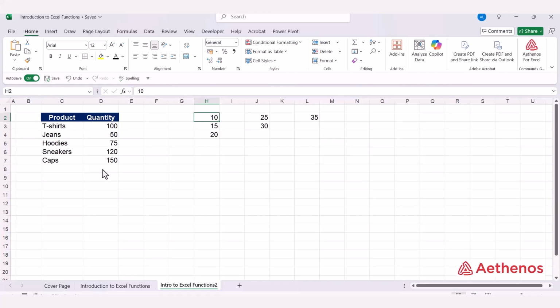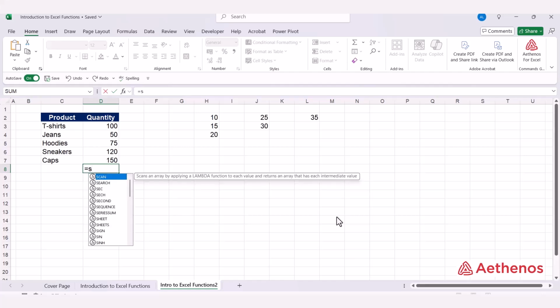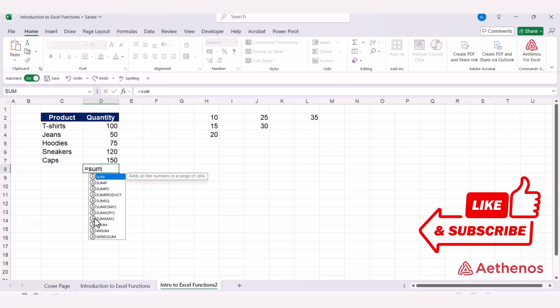Here, if we want to add up all of these values, we can write a formula starting with the equal sign, and then we need to use the SUM function. We can start typing S, and as you can see, Excel's IntelliSense tries to help you out with the function name. It gives a list of function names that start with S. You can select one of these or search down, or you can type SU and then M. And you see, you have found the function that you need. The SUM function is there. Whenever you have an f x sign in front, that means it's an inbuilt function in Excel.